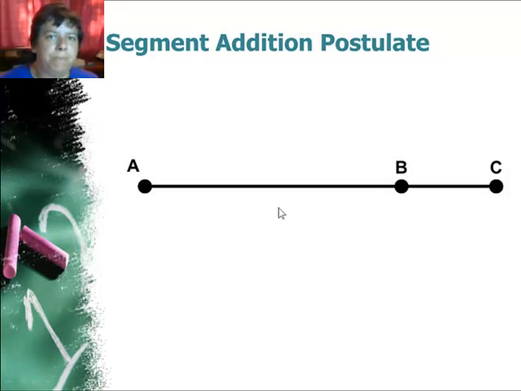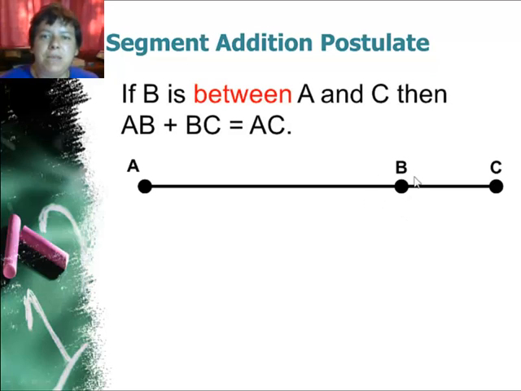The segment addition postulate is really pretty common sense. The tricky part for most geometry students is setting up an equation using the segment addition postulate. So let's take a look and see what this postulate says. It says that if B is a point between A and C on a segment, then the length of AB plus the length of BC is the same as the whole length. That makes sense. So what I'm going to be doing is using the postulate. We're going to write it out so that the individual pieces of the segment equal the whole segment.